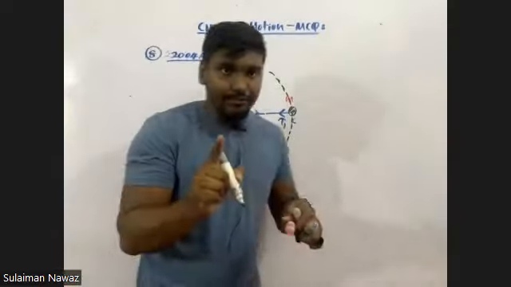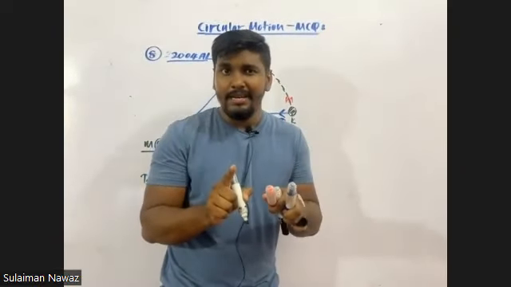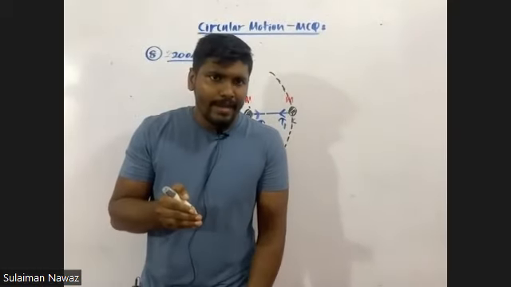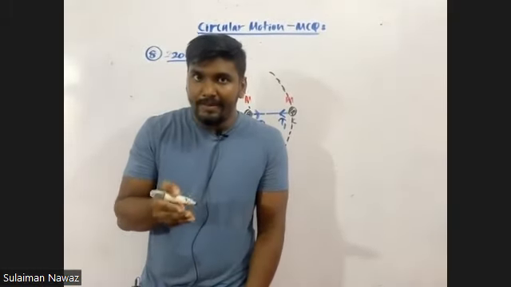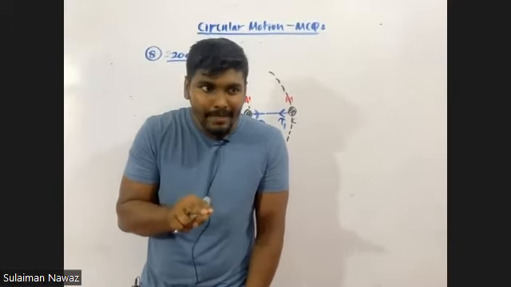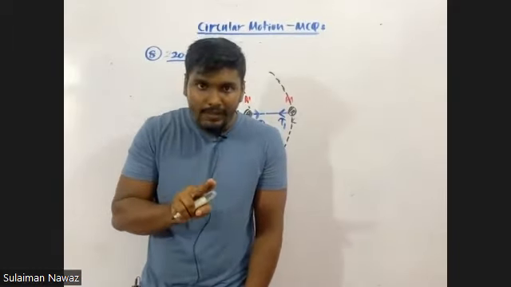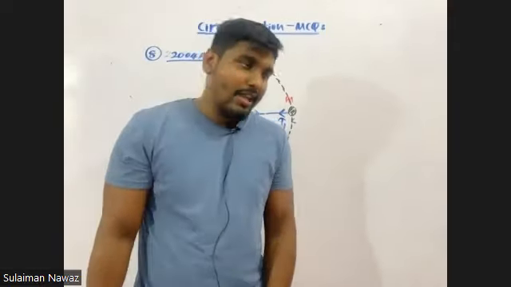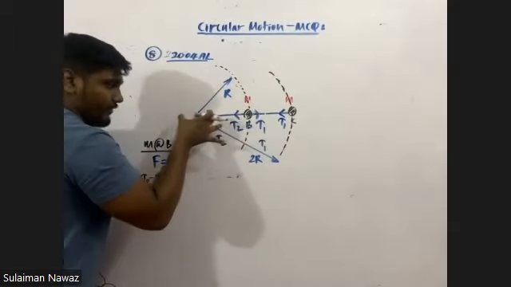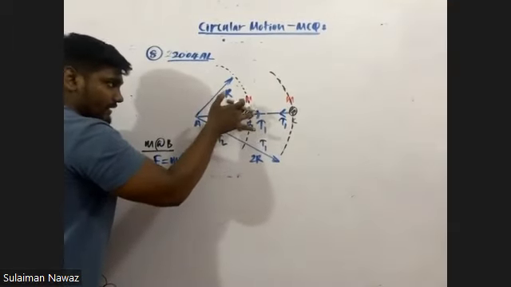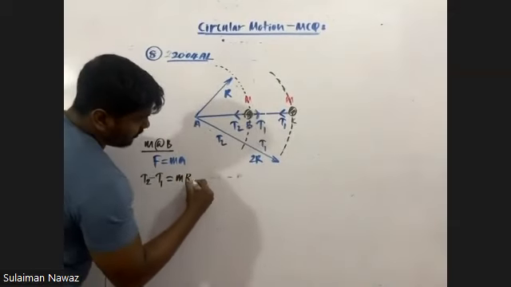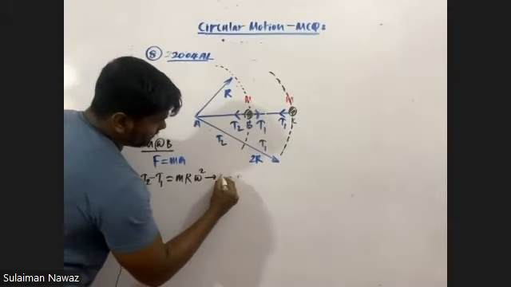Now they mentioned both the masses have the same time period, right? If both the masses have the same time period, their angular velocity omega is also the same, because T equals 2π over omega. So I use M, the radius of the circular path of this one is capital R, omega squared. Equation 1.